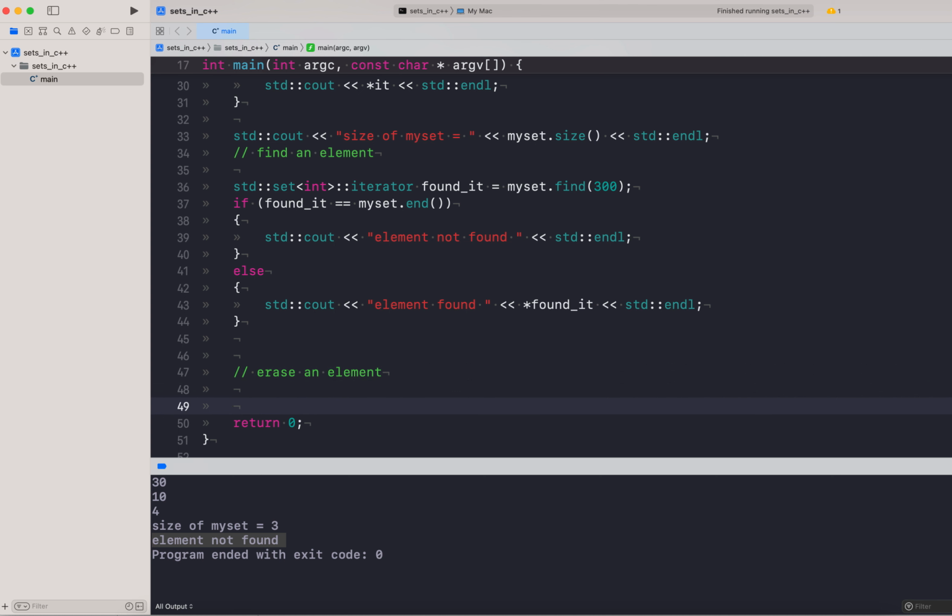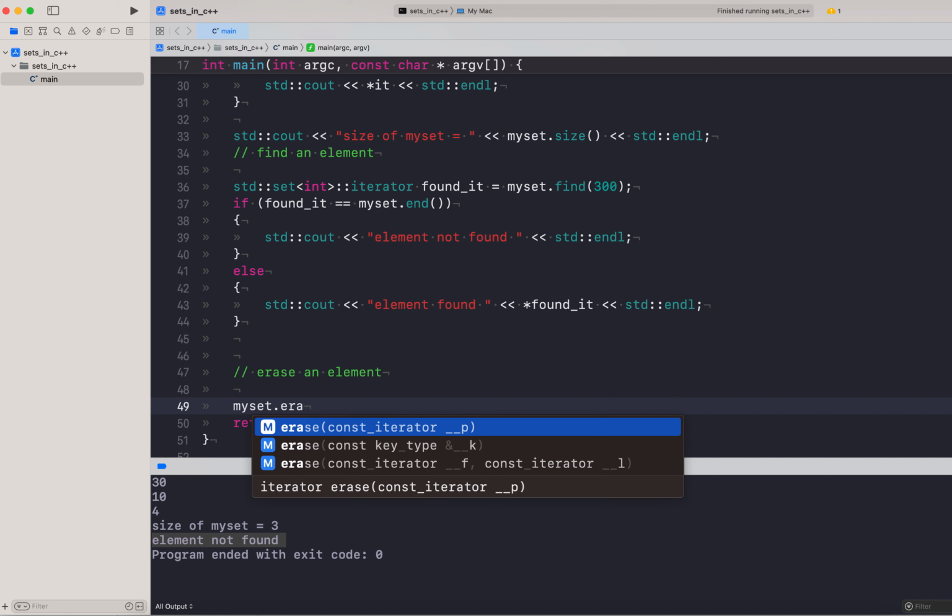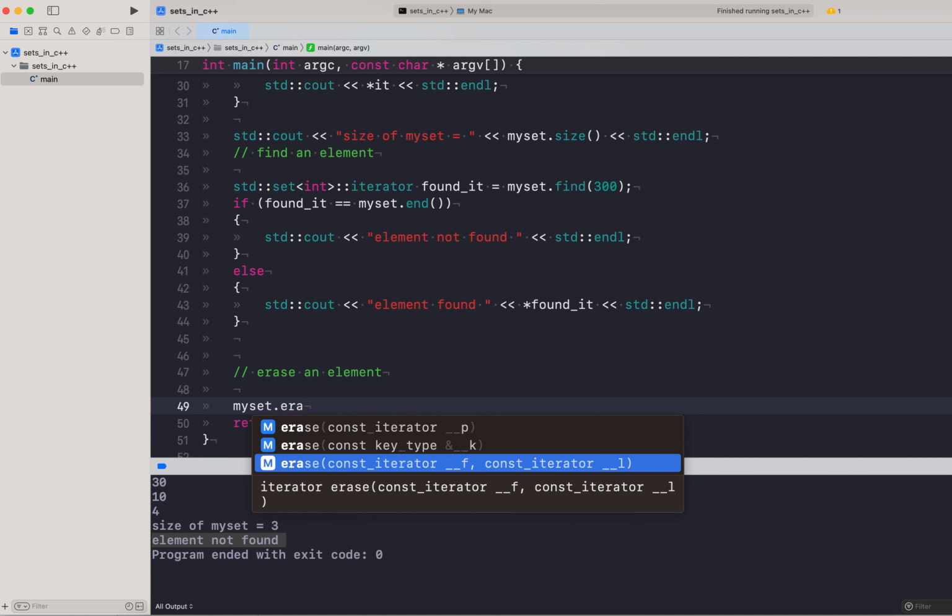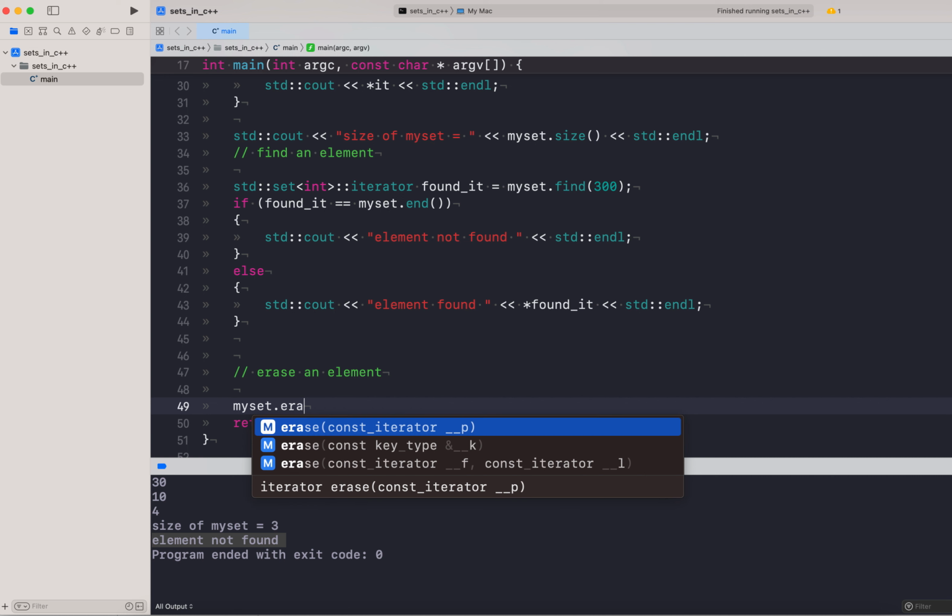We have the method my set dot erase. There are three things: you can pass the iterator, you can pass the key itself, and you can pass a range of iterators as well.